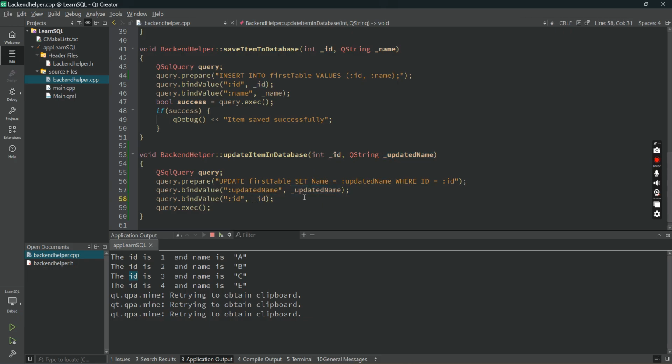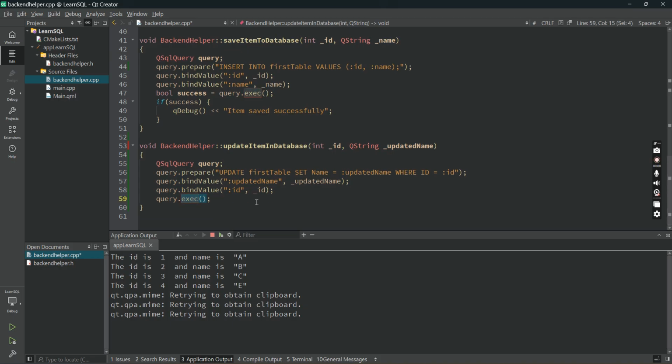So just keep it simple and very simply just colon ID, and wherever the ID is, replace it with this value. So what I'm saying is, in my database I have 4 rows, right? Now, in every row, check if the ID is equal to this value, right? So let's say I'm telling that wherever the ID is 4, the name will be changed to D, right? If the ID is 4, change whatever the name is to D. So it will say, is the ID 4? No. Is the ID 4? No. But is the ID 4? No. Here the ID is 4, yes. So the name was previously E, but replace it with this string, right? This is exactly what we are doing. Wherever the ID is 4, replace the name column with this value, the new value which you are passing, right?